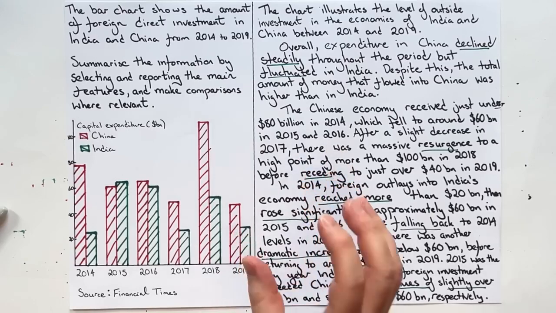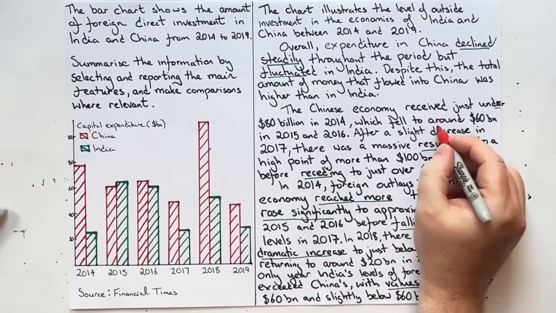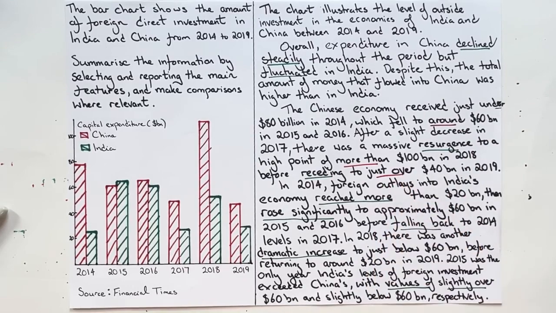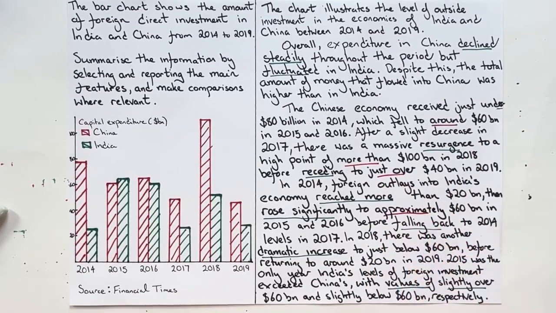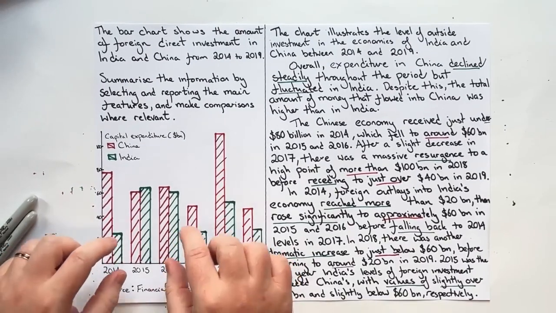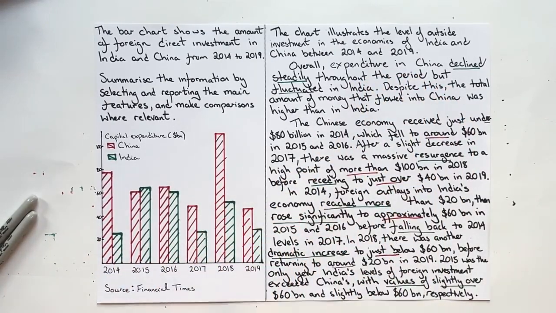And then also remember that a huge part of this is describing data accurately. So you're going to use words like around, more than, just over, approximately, just below, around again, slightly over. So if you can simplify your understanding of the data, follow this structure, report the data accurately, and use the correct grammar and vocabulary, then you have a very, very good chance of dramatically improving your score.